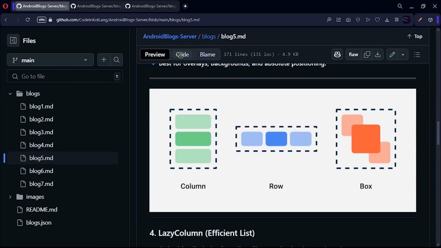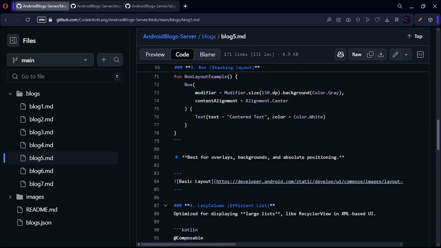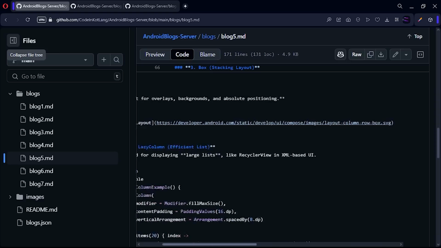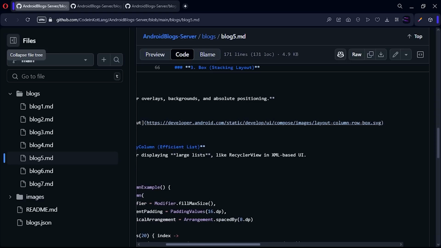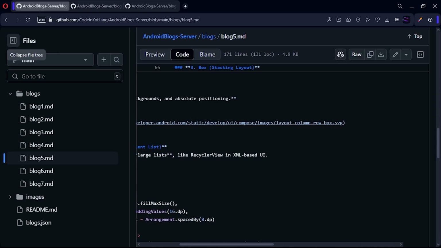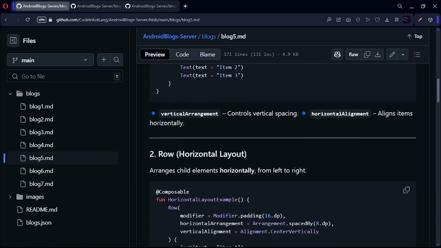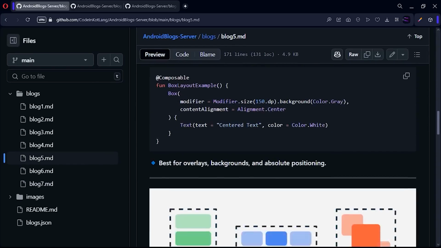But we are getting this image here. I think the reason is this image is in SVG format. This image of the column, row, box that I have added is of type SVG. The GitHub Markdown processor processes this SVG image also, but on our Android app, I think the library doesn't support the SVG format.